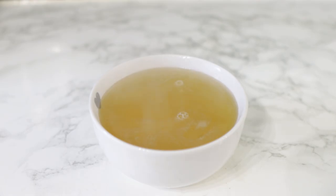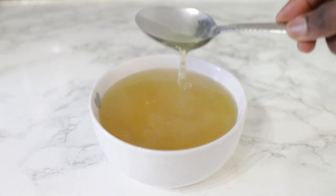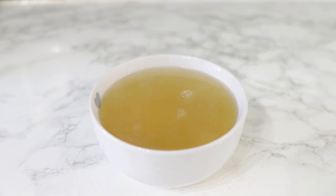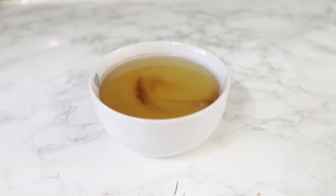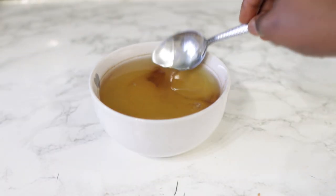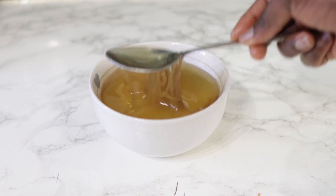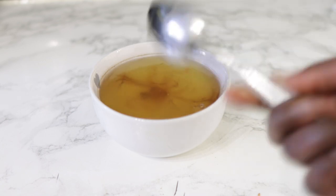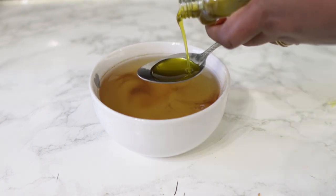While it's hot it's still liquid, but when it cools down it will become a gel. I'm gonna show you guys the texture of this in just a little bit. This is what it looks like after it has completely cooled down — you can see it has formed a gel. Now if you're looking to have a thicker gel then add less water, or you can boil your flax seeds for a little bit longer.